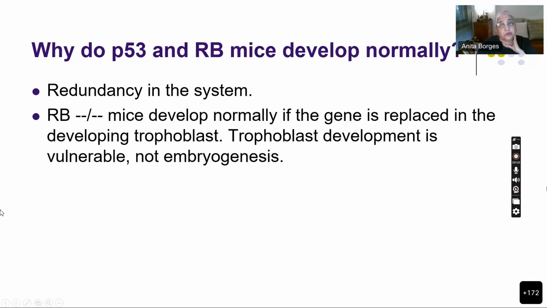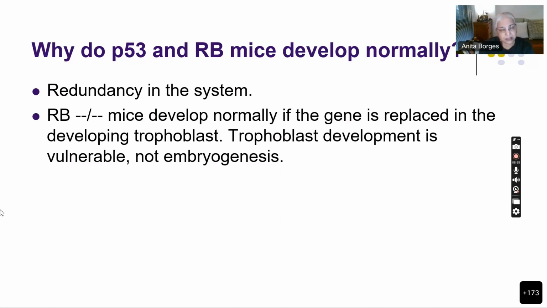Yes, but we do know that if you have one P53 allele that is abnormal, during life, when the other P53 allele is knocked out, we get tumors, and that is known as the Li-Fraumeni syndrome. And we assume that if there is a mouse that has got no P53 allele, then that mouse will not develop at all. But that's not true. There is a huge redundancy in the system. And once that mouse grows and is using another pathway, you may not get the kind of tumors that you expect when both P53 alleles in post-natal life happen to be knocked out.